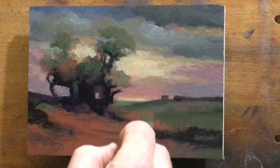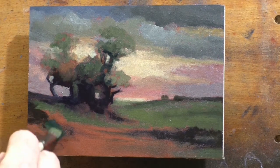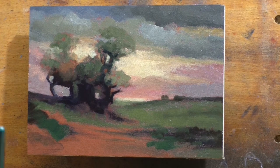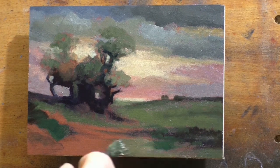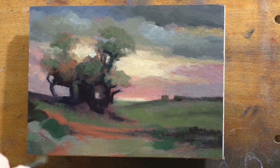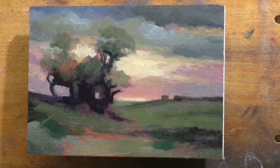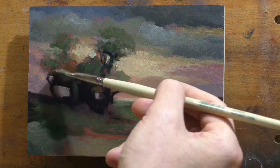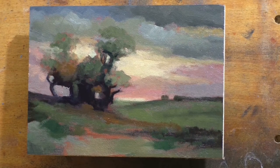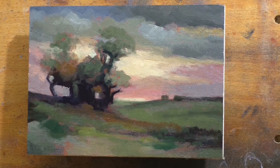I have noticed that since I've been using more black than my previous chromatic black mixture, that sometimes I have to make sure and give things extra time to dry. And I've noticed that the black is more movable and I've had less adhesion in some instances. Again, this could be down to a bad batch of medium as well. I'm not quite sure, but I've run into a few problems with some smearing, and it's always a bummer. Now I've got my antenna up though, and I'm paying attention.